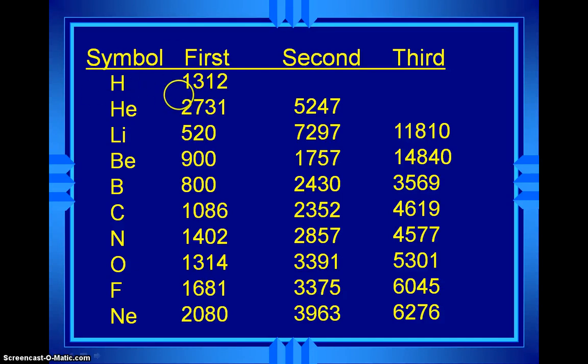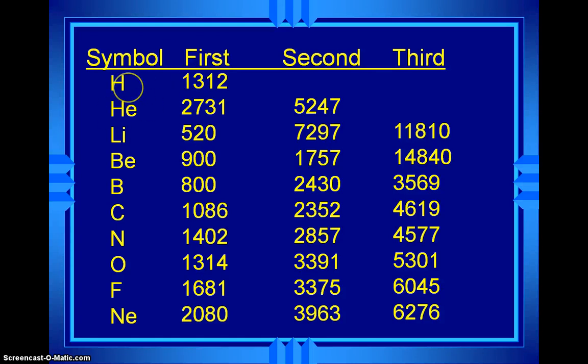Now if we look in general across each one of these rows, you can see that the first value is less than the second and the third for all of them. Now, if we look specifically at lithium, for example, lithium only has one electron in its outermost shell. Remember, it has 3 electrons total, so 2 in the first shell, which is full and happy, and then the second shell just has 1. It tends to want to lose 1 electron.